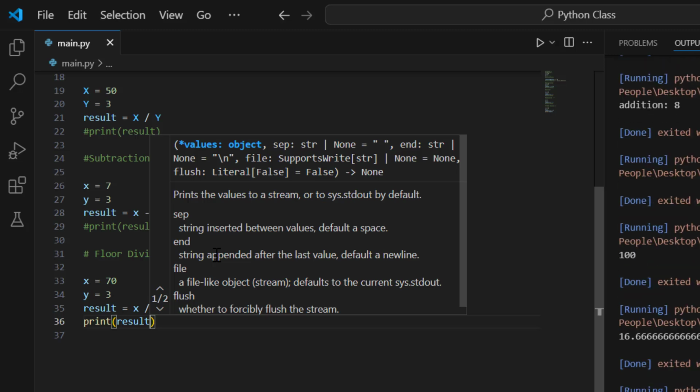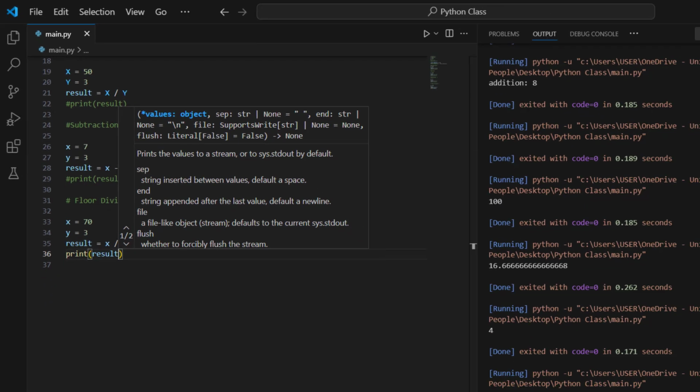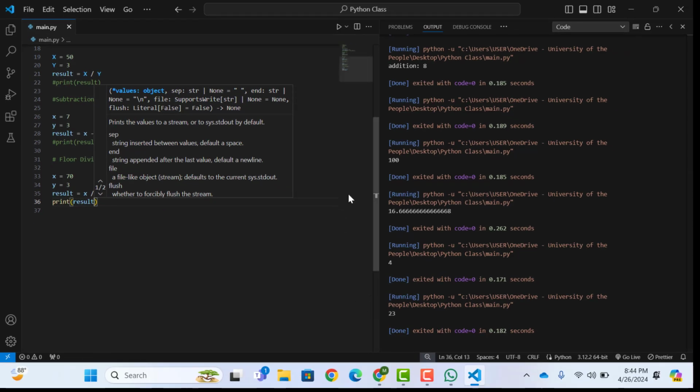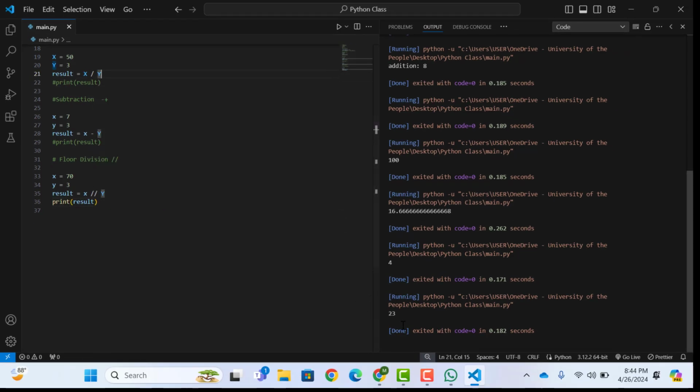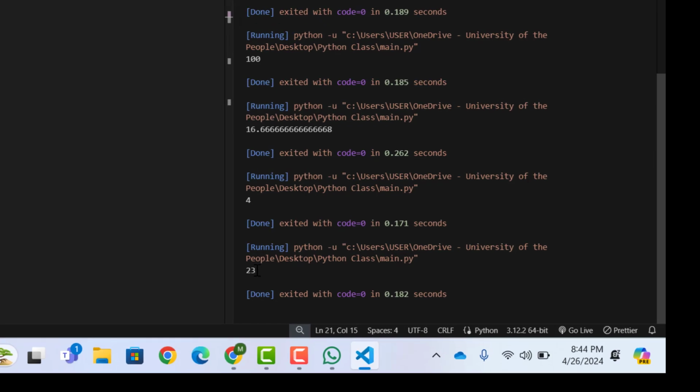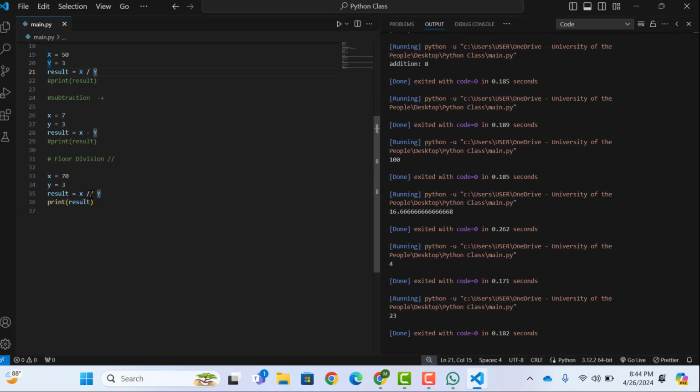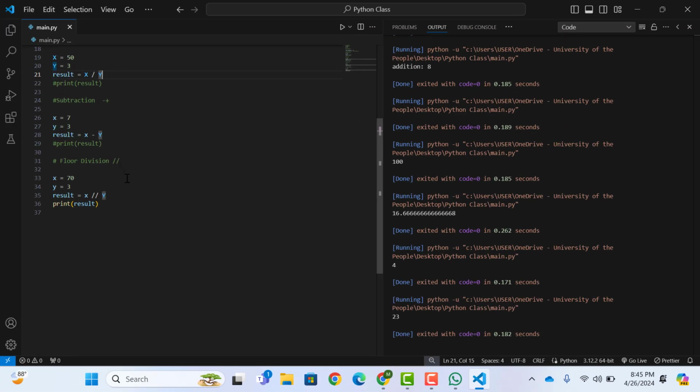Great. You can see it here. This is the result of floor division. Once you do your floor division, this is how it is going to output it for you. You use the double slash like this one to do your own floor division in Python programming, just as simple as that.